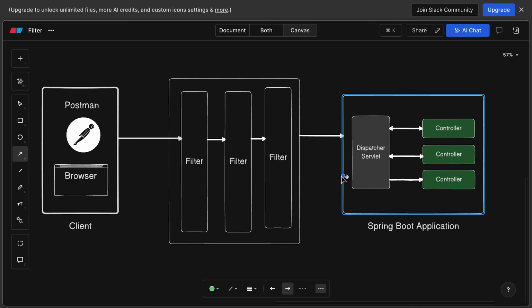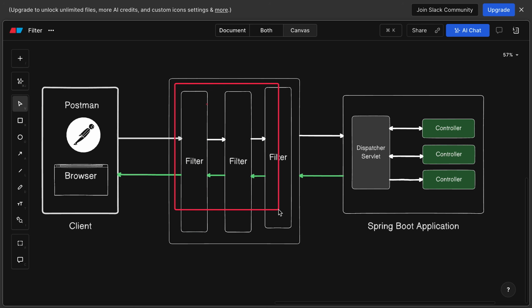Similarly, the response coming from the application travels through all the filters in this chain. All the filters can check the response and act on it if necessary, and eventually the response reaches the client. All these filters together create a chain of filters, and this is called a filter chain.